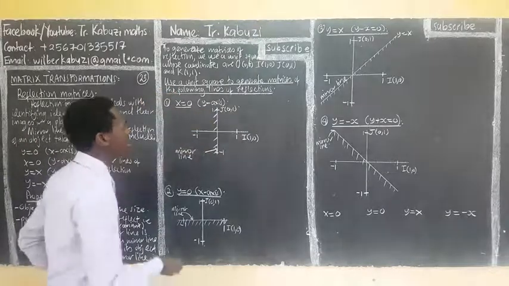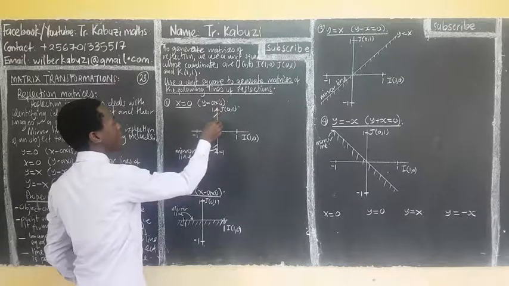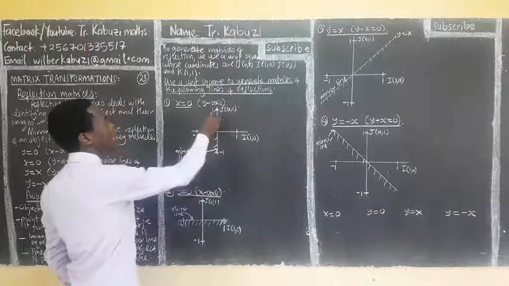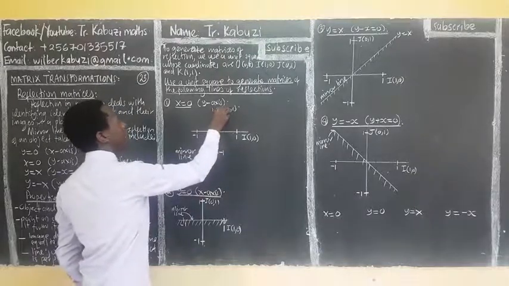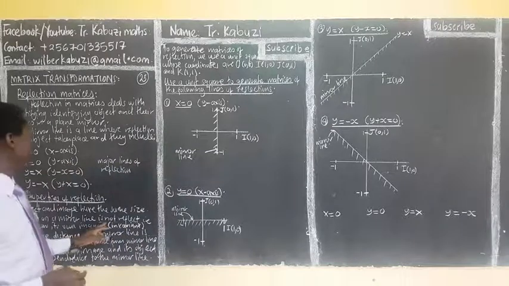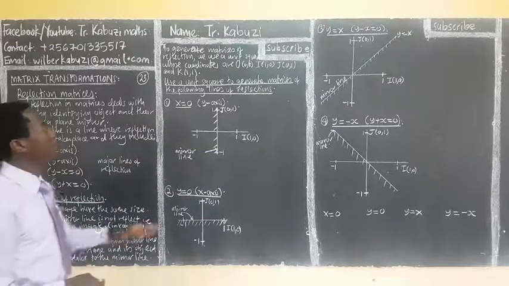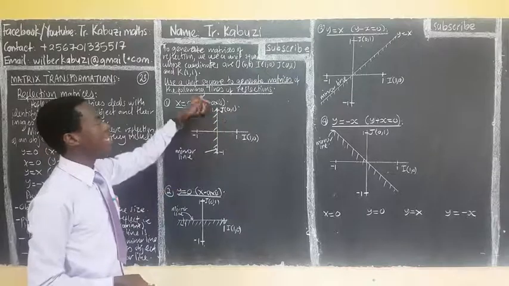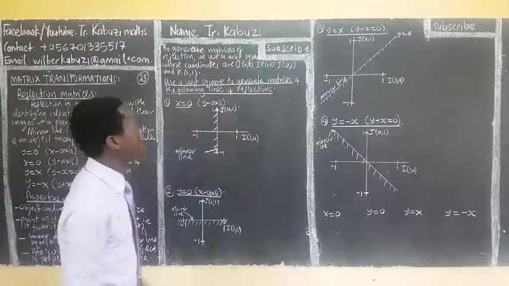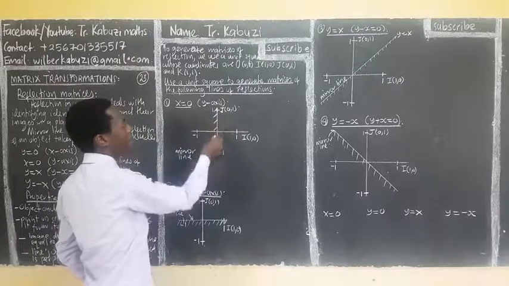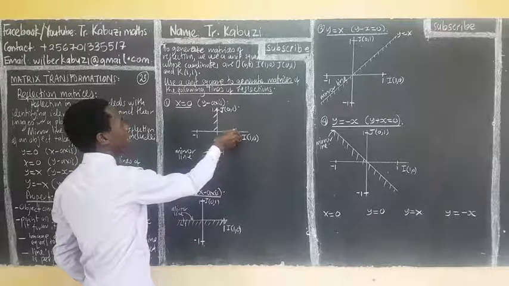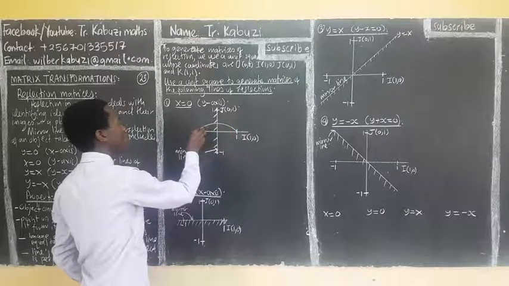Now the y-axis, all of you know what the y-axis is. This is the y-axis. Now we want to see what is reflected. We say now at this point here, J is on the mirror line. And we say points on the mirror line are not reflected. So it means that this one is going to form its own image. It's the image of itself. While this one, now look at I. When I look at I, this I is going to be reflected this side. So this I is going to move from here and then it goes here.